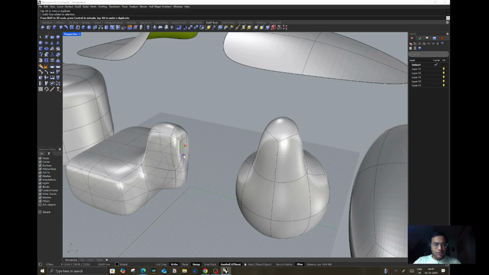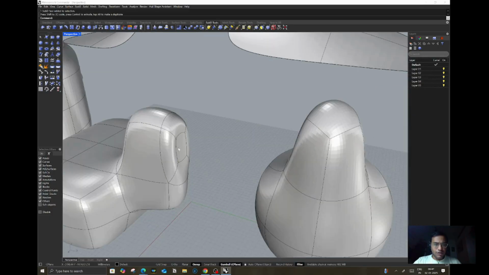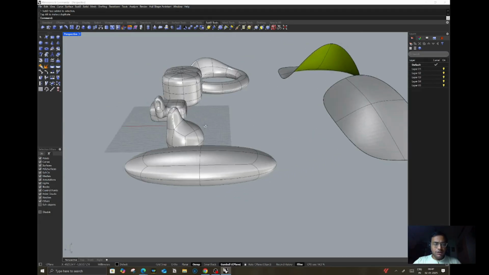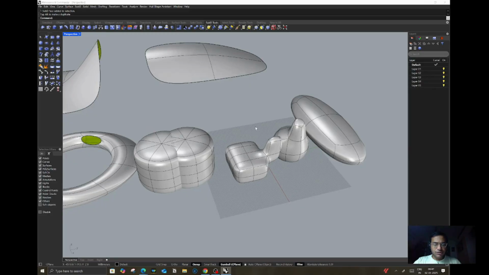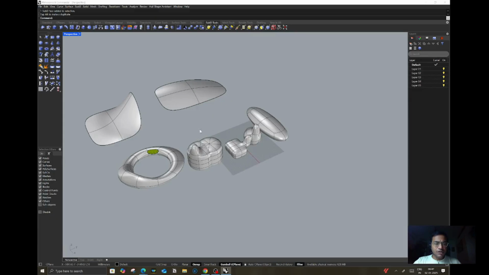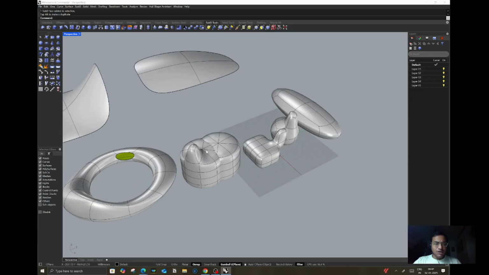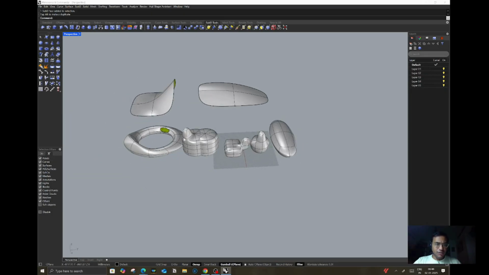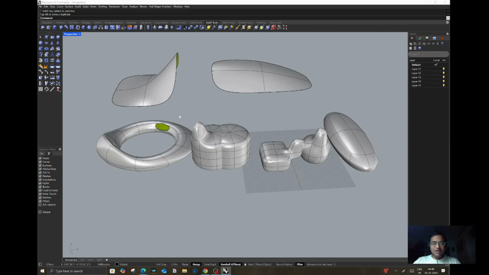You can scale it also to create a very interesting form here. That's the way you can easily create very different interesting objects just by a push and pull kind of idea. You can select the edges or the faces and then just extrude them. So that's how we can look at the basic 2D planar shapes and the 3D shapes.